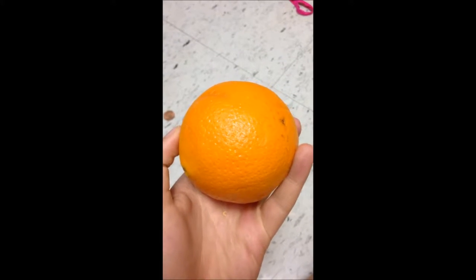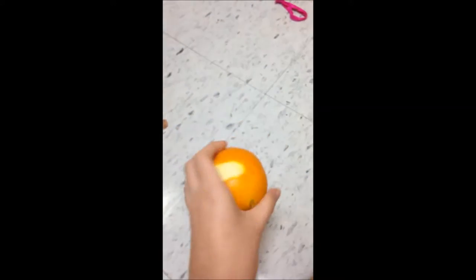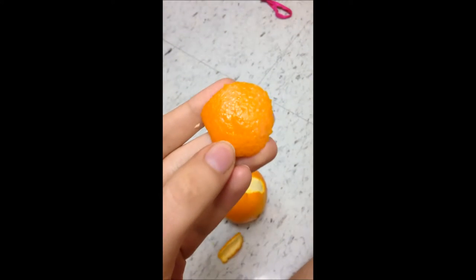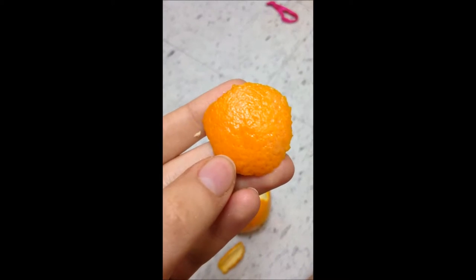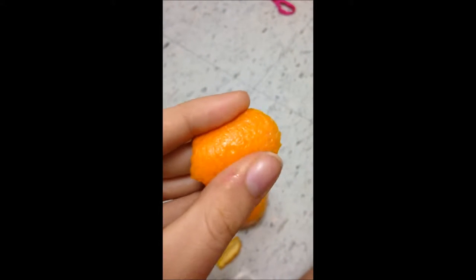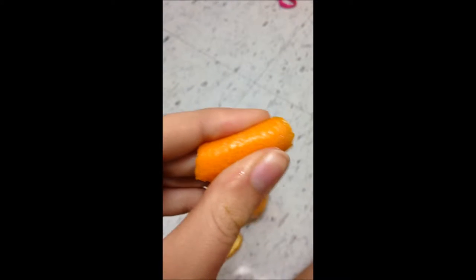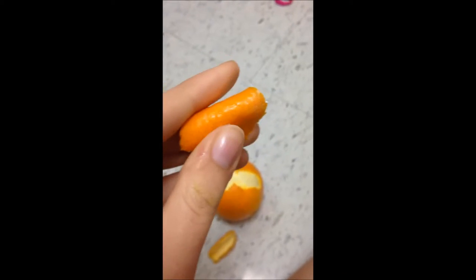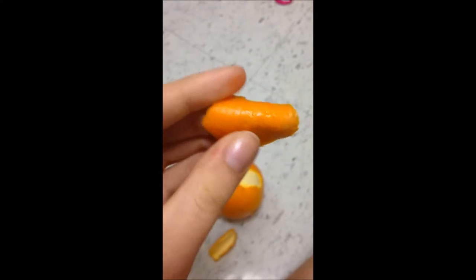So here I have just your standard orange, and I have peeled off a little piece of the skin. If we look at the skin closely, we can see that it has these pores on it. And if you squeeze it, it's a little hard to tell on this camera, but see, some juice comes out, and some of that juice actually sprays into the air.